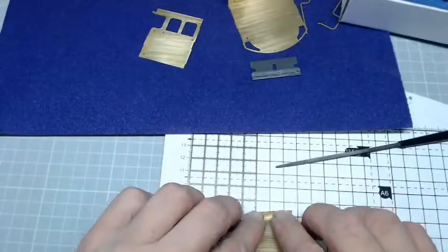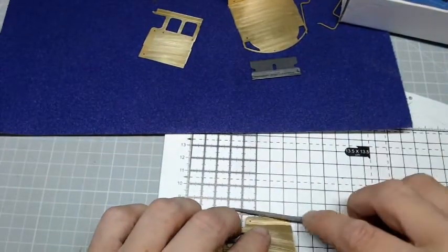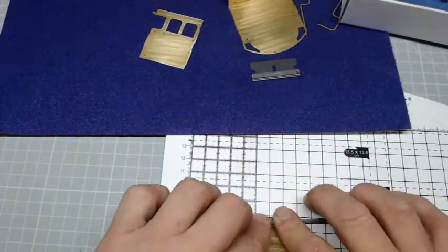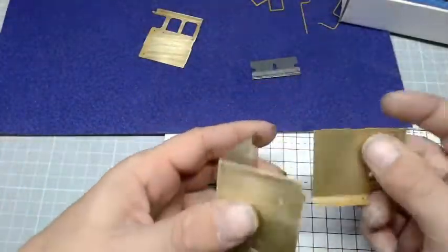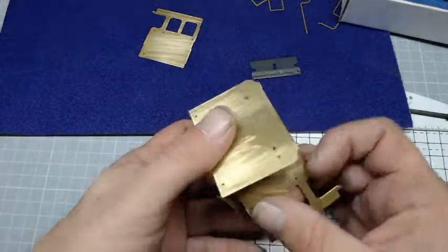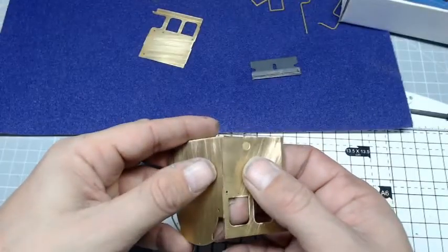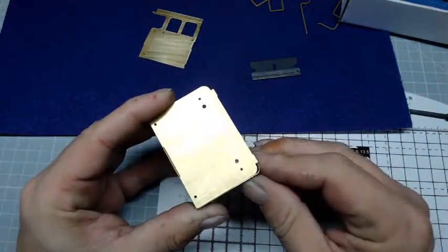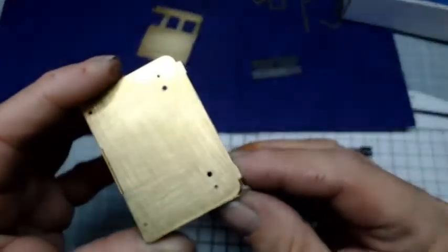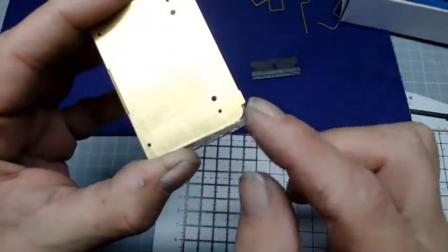So what we'll do is we will just tease that more in the middle. And we'll just keep going until we get the shape that we like. There we go, I managed to finish that one by hand. There we go, I'm happy with that.